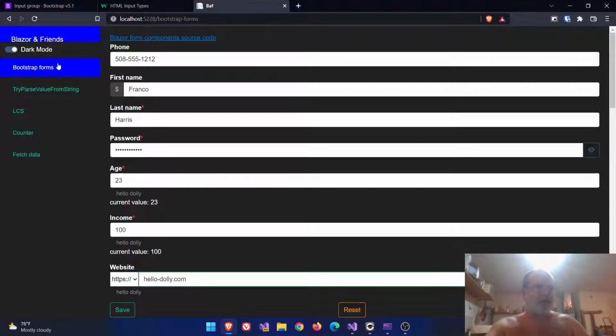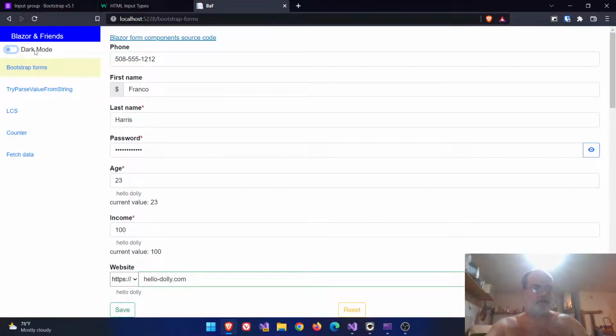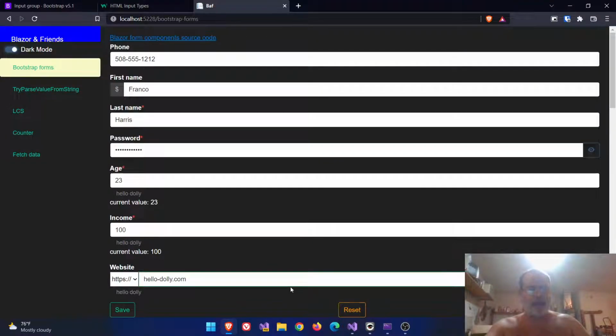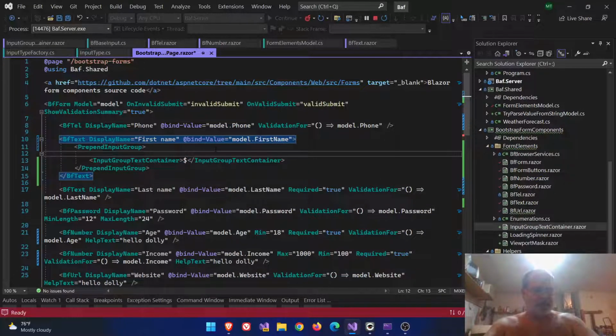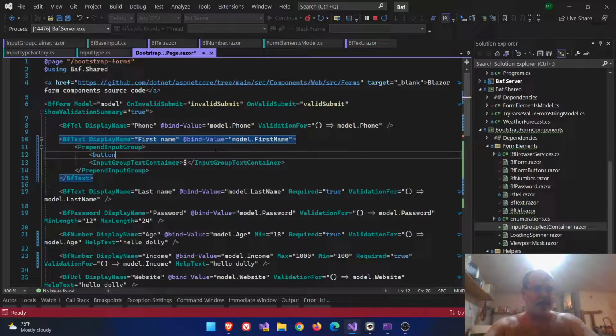Alright, that's looking proper. Looks proper in dark mode, light mode, yada yada. And let's just throw a button in there too for scat and giggles. Button type.